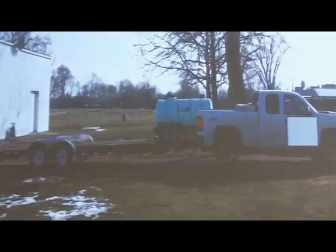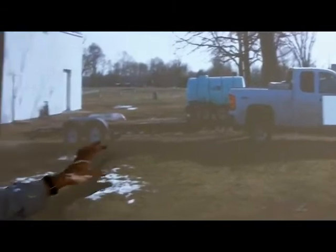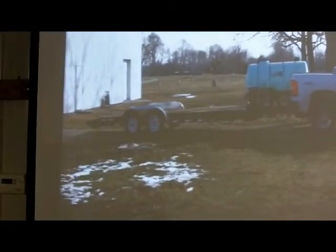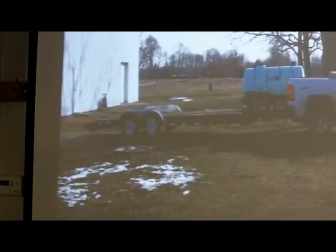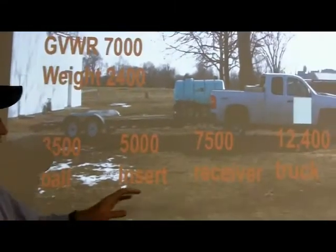That led us into looking at a truck and a trailer, as an example. It's a heavy duty truck, and you've got a nice trailer right here. Why would these trailers be coming loose? Yes, that looks okay to me. And here's a point to make. The truck can actually pull a good load.